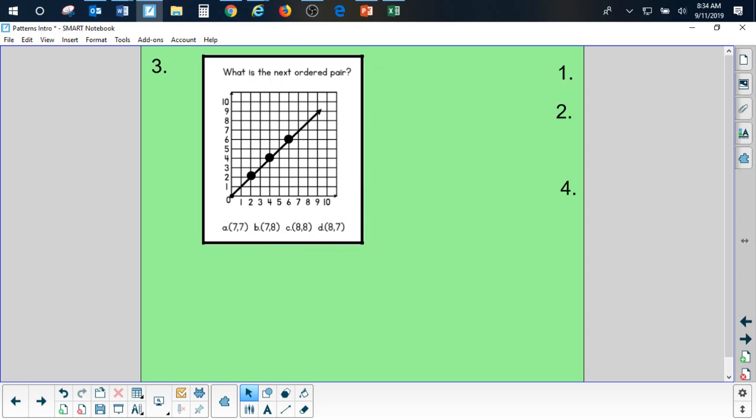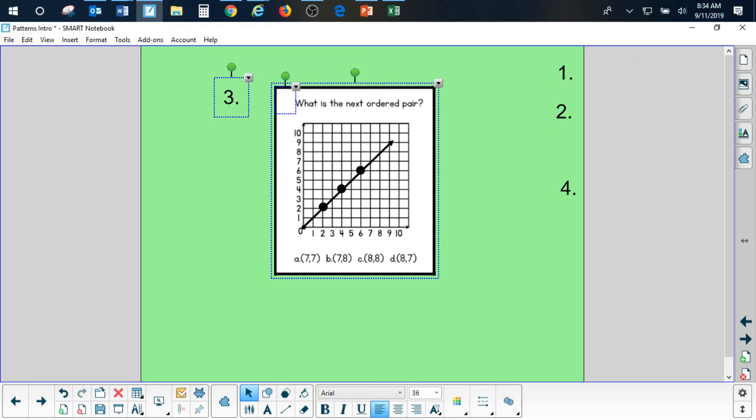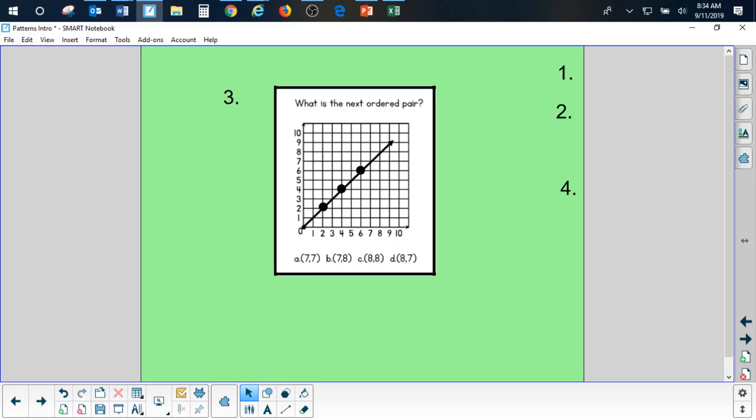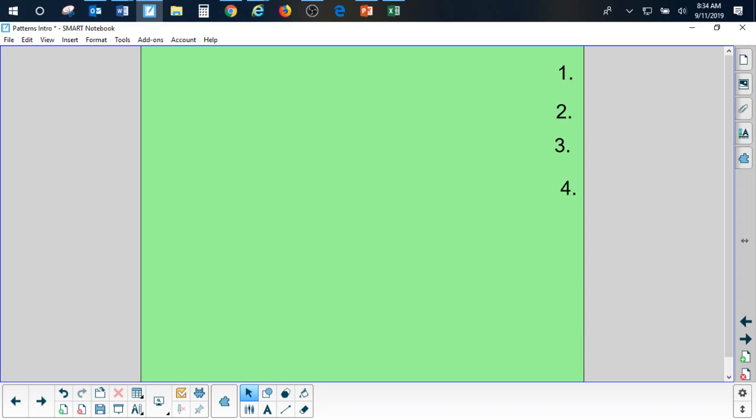But I would always stress to make sure to do a table just in case. A lot of students will see 2, 2, 4, 4, 6, 6, and the first choice they have available is 7, 7. And they do that on purpose to make sure that the student's paying attention. A lot of people will pick 7, 7 in 5th grade.